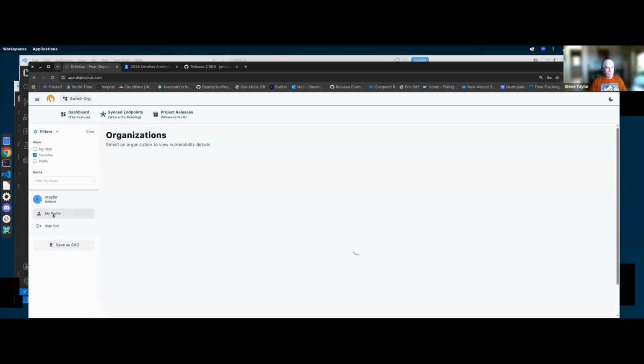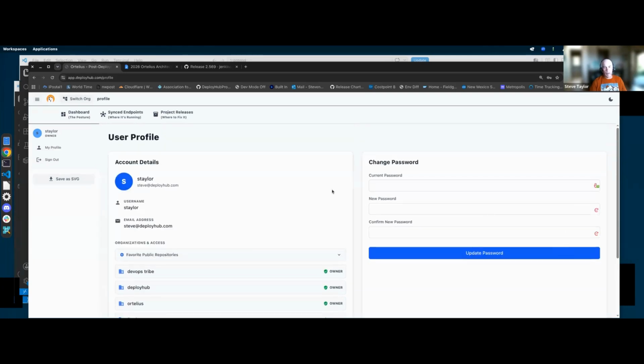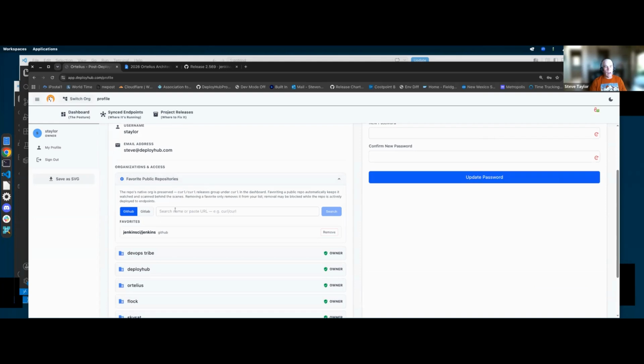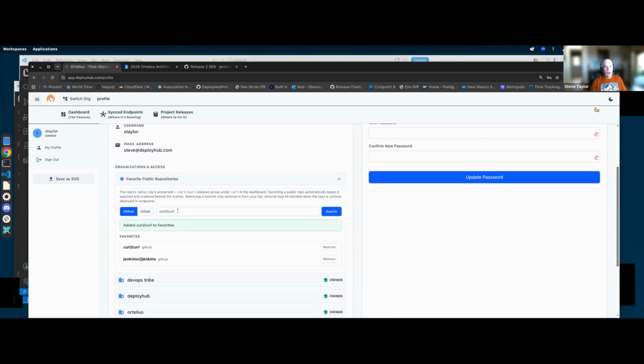If we look at my profile, I've updated the profile pages as well. You can go ahead and add additional libraries that you may want to add to my favorites. I can add in even OpenSSF, or let's see, CNCF.